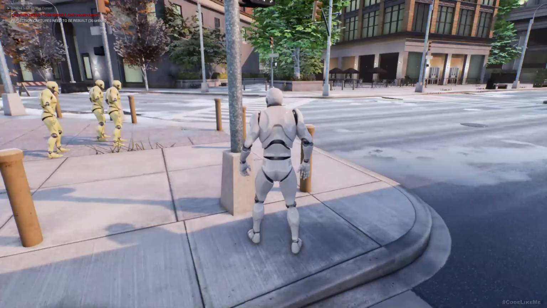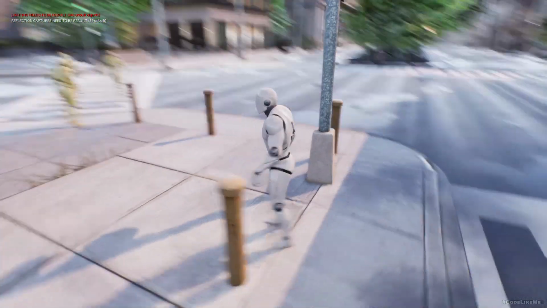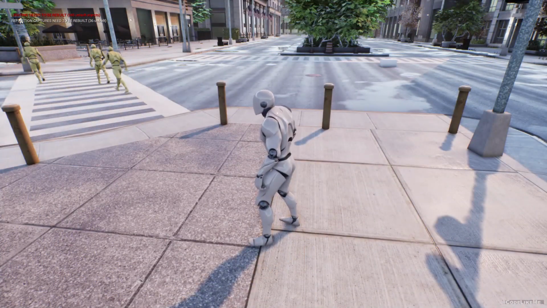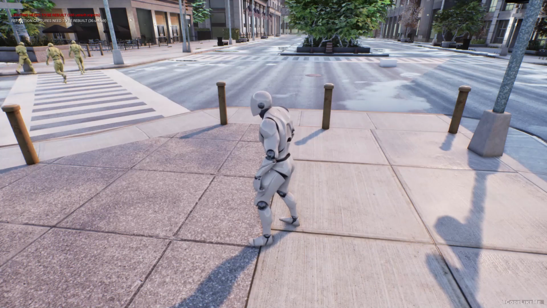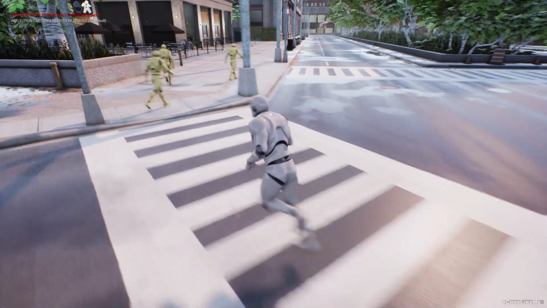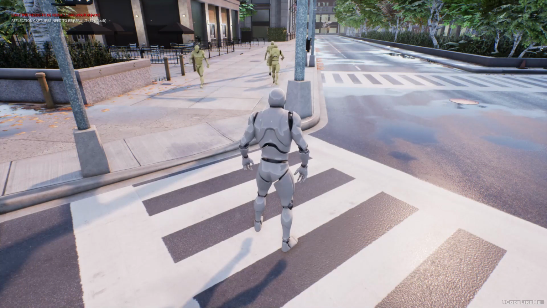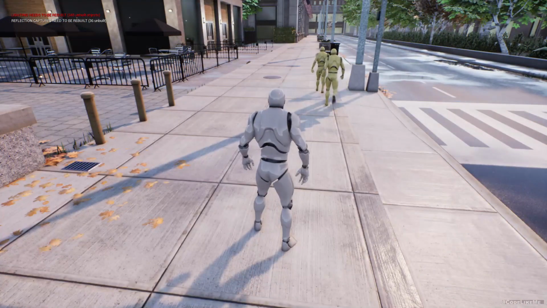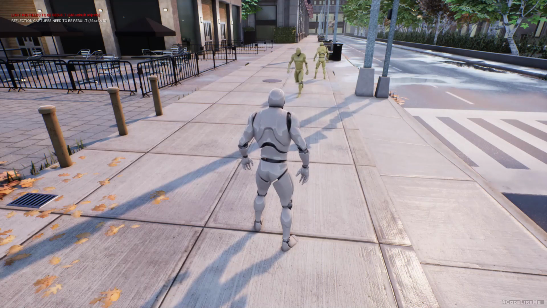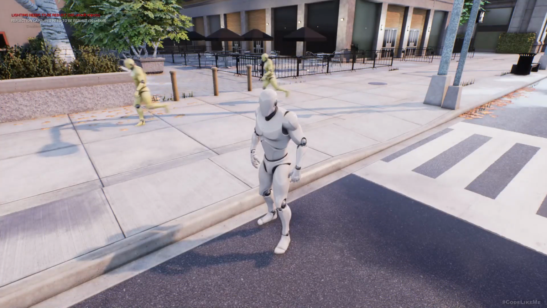So let's see if the character can continuously follow the paths. No, it looks like it didn't work.